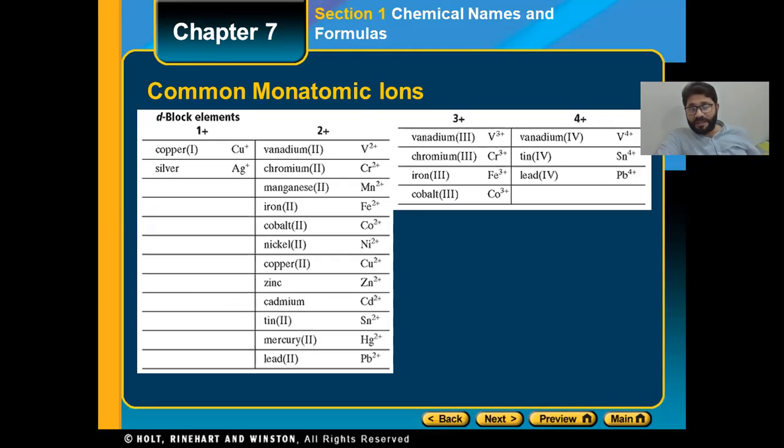While the transition elements now, that is in between Group 2 and Group 13, this part of the periodic table is termed as transition block elements. Now the transition block or D block elements are also known as transition elements. It contains metals, and all the metals I told you, they always lose their electrons. So it carries positive charge only.